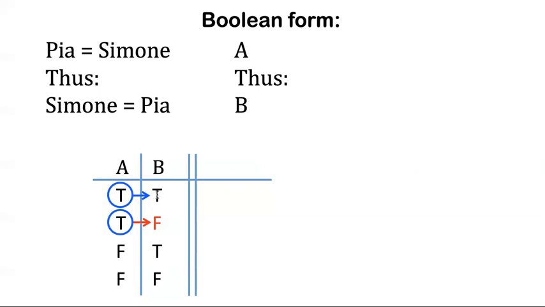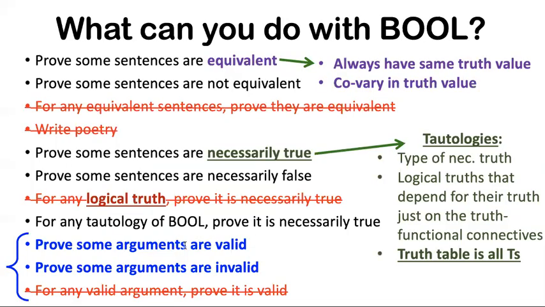Or, I mean, that might seem like overkill. Hopefully you can just look at this and tell that it's valid, even though the truth table can't see as much. So again, what I'm talking about here are the limitations of Boole. Oftentimes Boole can prove arguments are valid or prove they're invalid when we're just talking about the truth functional connectives and truth functional logic. Boole is a great logical system. If we're talking about other things like the identity relation, then we're going to run up against the limitations of Boole. Okay, thanks.